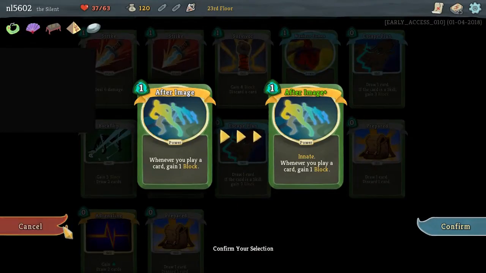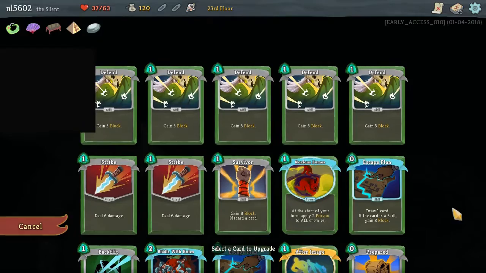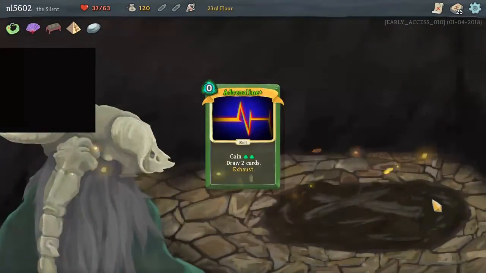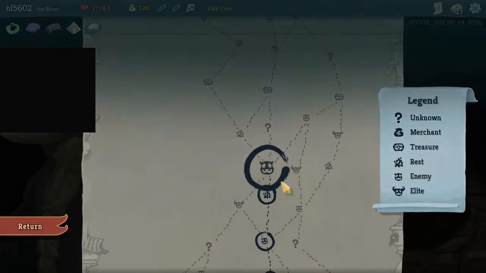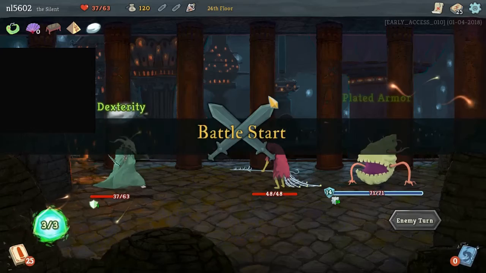Our health is okay. We're going to smith up. After Image makes it innate. Adrenaline gives it 2 energy, which is fantastic. Yeah, we'll go Adrenaline, because I love this card. Okay. Just going still up this path. Alright, here we go.